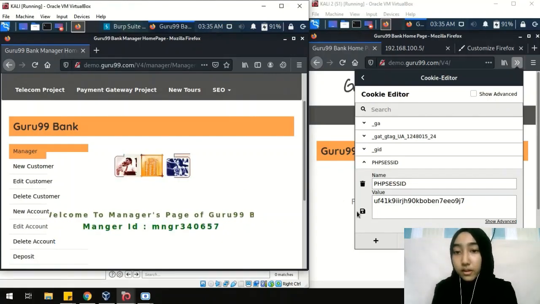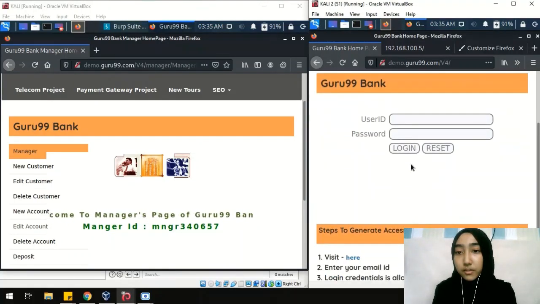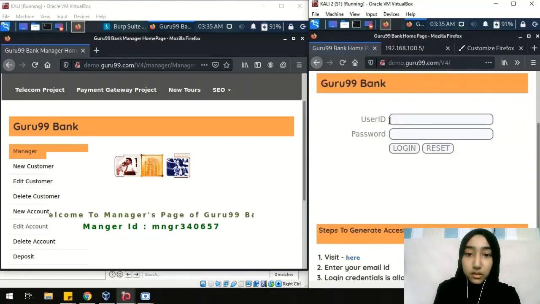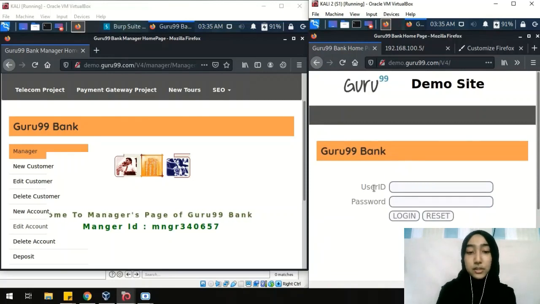So after you have seen all the cookies that have been replaced, refresh the web page. Alright, so unfortunately, this website does not allow this method from happening. So as a corrective action, we need to find a suitable website that allows this attack method.